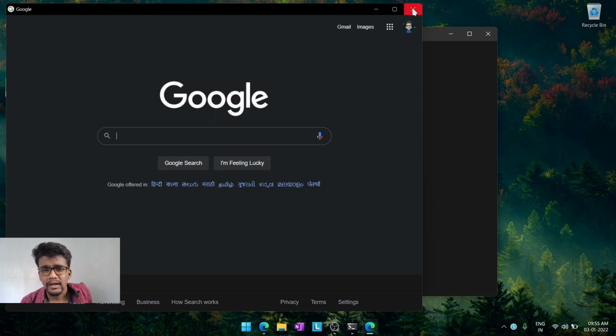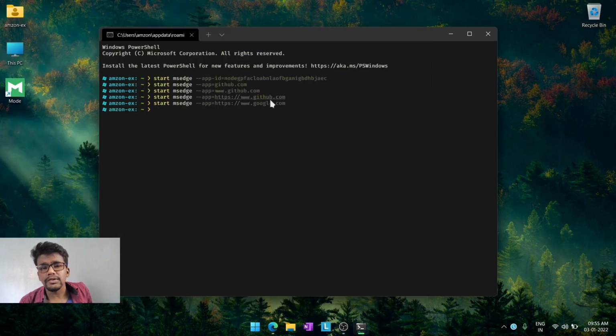Super handy. So these are the things you could use if you are in dire need of using the command line to start your browser, which I personally required because I was starting the Jupyter server and then opening the browser in app mode right from the command line. Okay.